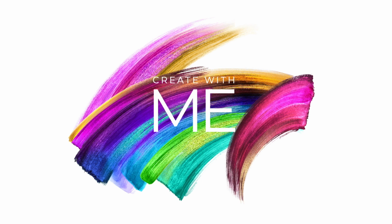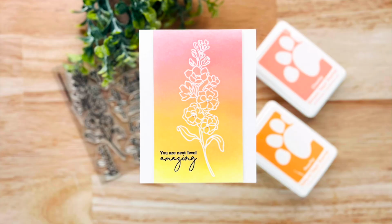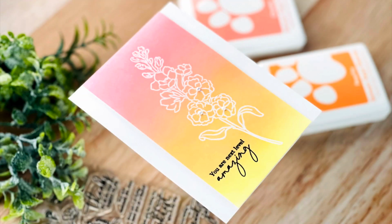Today I'm going to share with you my tried and true technique that I love to use in card making, and that is the classic embossed resist technique. I'll be featuring the new stamp set You Are Next Level Amazing, which is the collaboration stamp set between Simon Says Stamp and Pinkfresh Studio for STAMPtember.